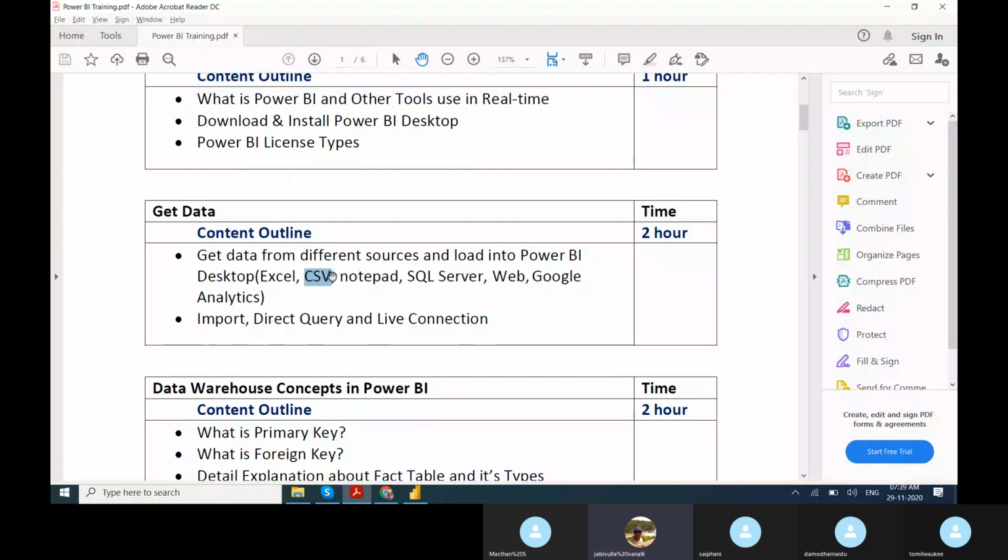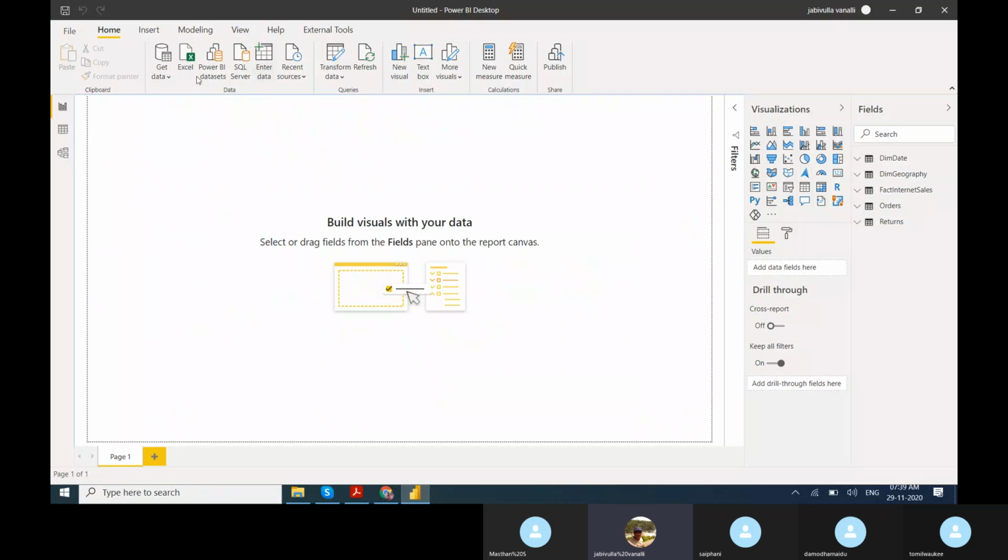And CSV files. How to get data by using CSV files.